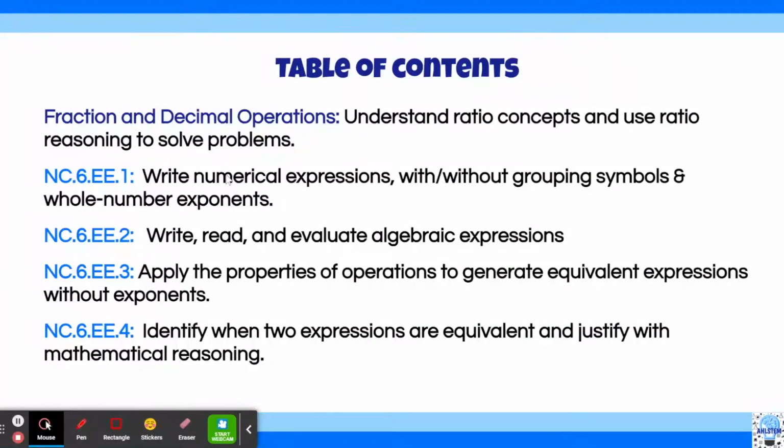All right, let's get started with the first question. Before we jump into problem number 1, I just want to go over these really quickly. We're going to be covering how to write numerical expressions with or without grouping symbols and whole number exponents. We're going to write, read, and evaluate algebraic expressions, apply the properties of operations to generate equivalent expressions without exponents, and lastly identify when two expressions are equivalent and justify with mathematical reasoning.